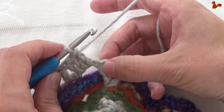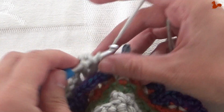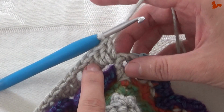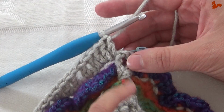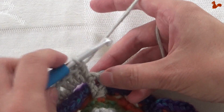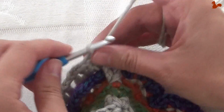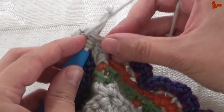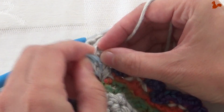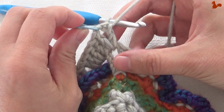Next up is the corner, but first on this stitch here work a treble. So on that very last stitch work a treble. Because you'll notice that you might get into a flow of working in these chain spaces and then end up forgetting that treble. So remember the treble, and of course also those chain 1 spaces, also easy to forget. Then in the corner here work a new corner. It's going to be a treble, chain 1 and a treble. I'm going to move my stitch marker up to the next corner. You don't have to if you don't want to. And that's my new corner.